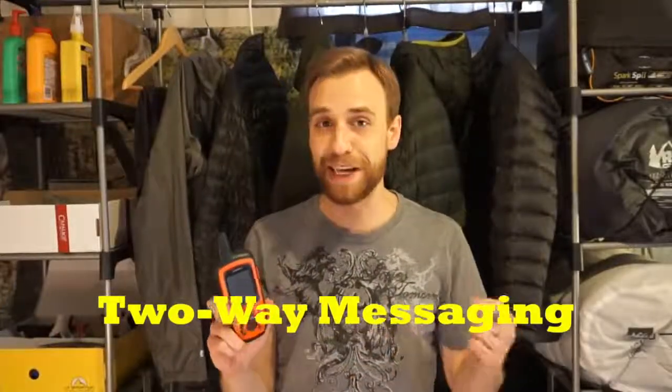But the next two features are what really set this thing apart from any standard handheld GPS unit. That's going to be number one, the two-way messaging capabilities. Yes, I said that right — two-way messaging. Being able to communicate with friends and family, you can text, you can email, and you can also receive texts and emails as well. It's a great way to keep in close contact with friends, family, and people you'll meet along your adventure — especially if you need to have certain things mailed to you, or just find out what's going on back at home.